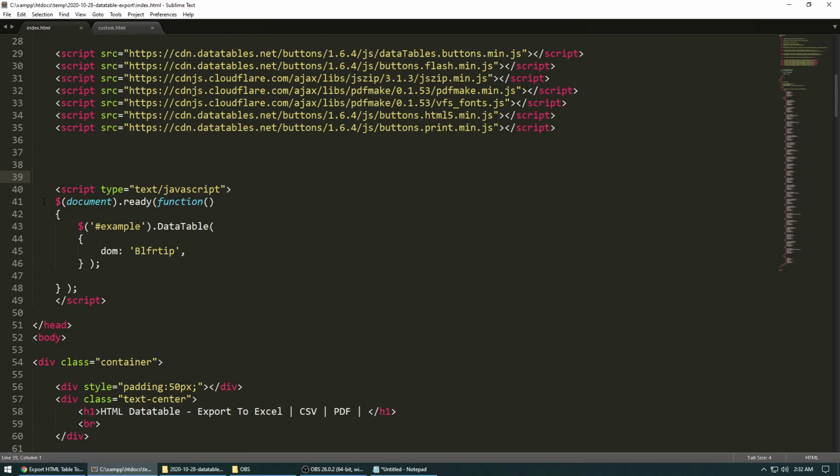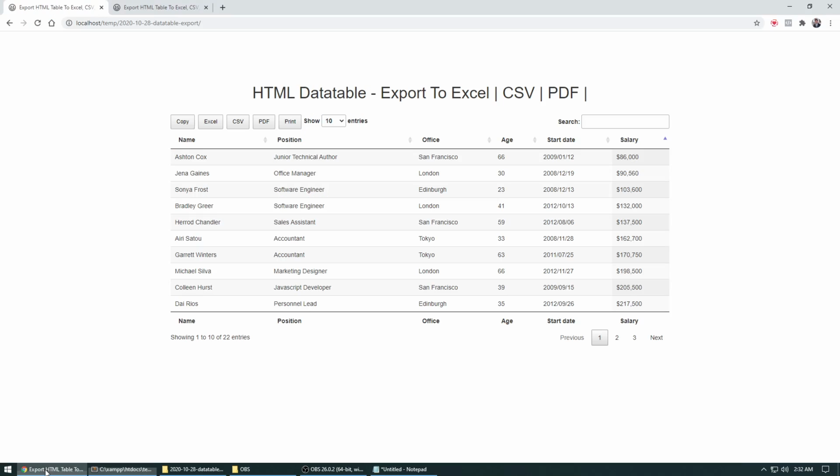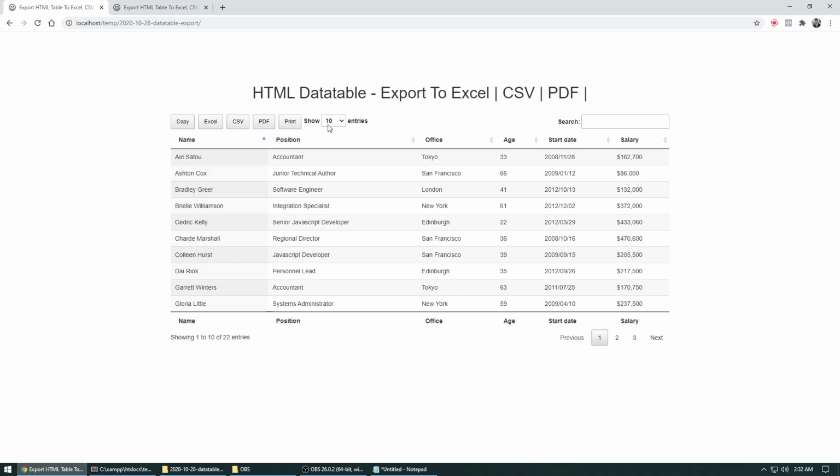So if I put this in here, and then this particular line of code, after I have included all of these libraries, and I put this in as jQuery, when the page loads up, it's going to look for this particular ID, which is right over here, and it's going to put the DataTable plugin in here, and then all I need to do is add that in this thing, and that's all. And these 3 lines of code are going to get me this particular view, in which I can copy the data, I can export it into Excel, CSV, PDF, print, and also I can choose how many entries I want to show. I want to show only 10.